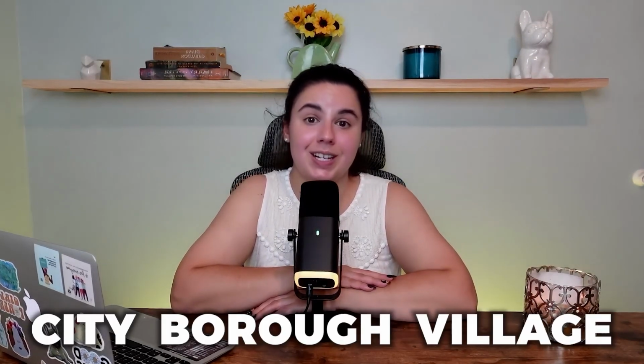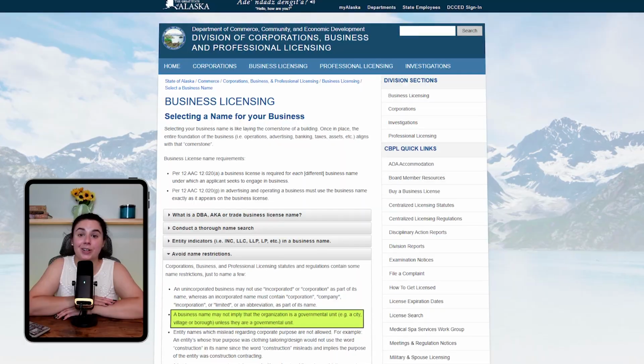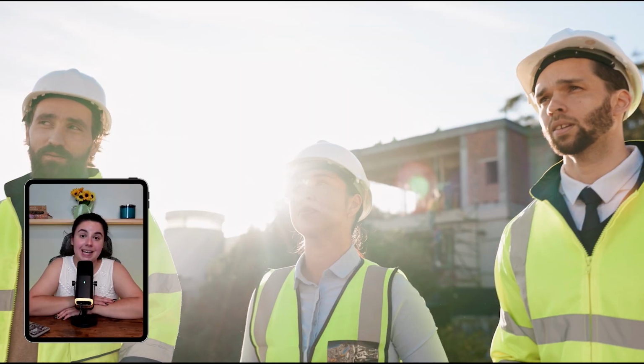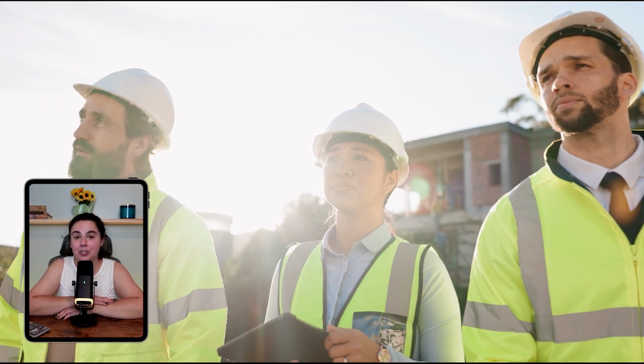There are a few stipulations Alaska has when it comes to naming your business. For example, the name must well represent what the business does and not be misleading. Like having a clothing boutique named Electrician Shop would be a no-go since it doesn't accurately represent what the business does. The business name also can't have the words city, borough, or village in it. There also can't be words that could confuse the business with a government agency. Finally, in the event the business would offer professional services like engineering, all the members of the LLC have to have the appropriate license in order to adopt that name.